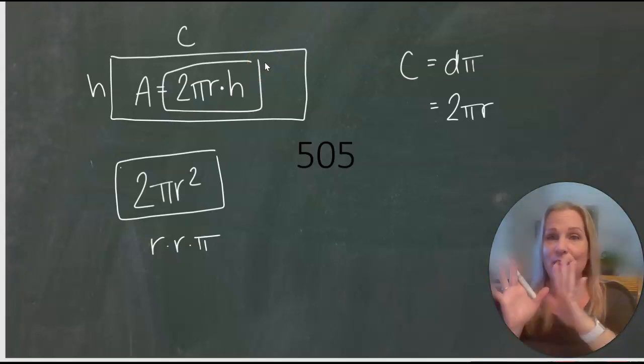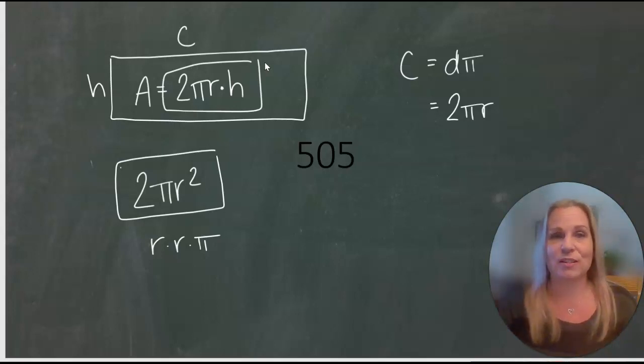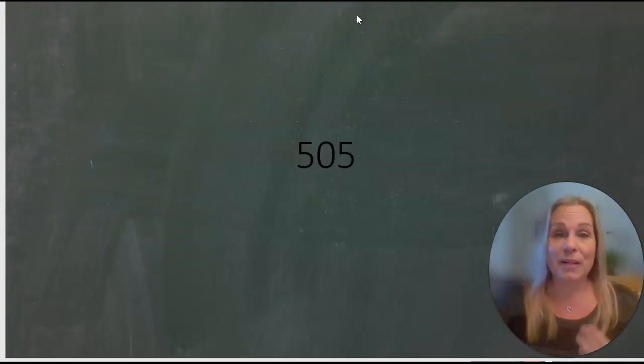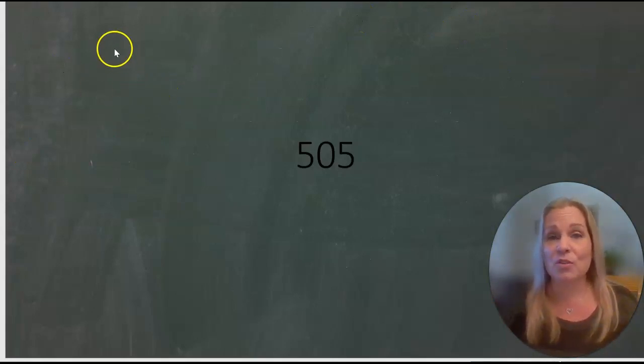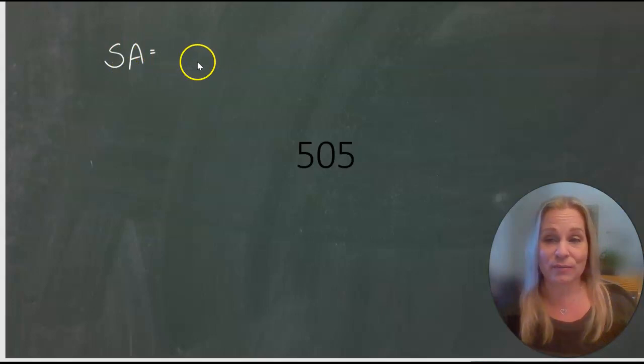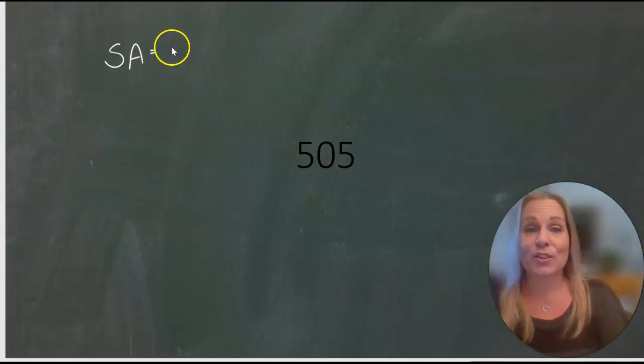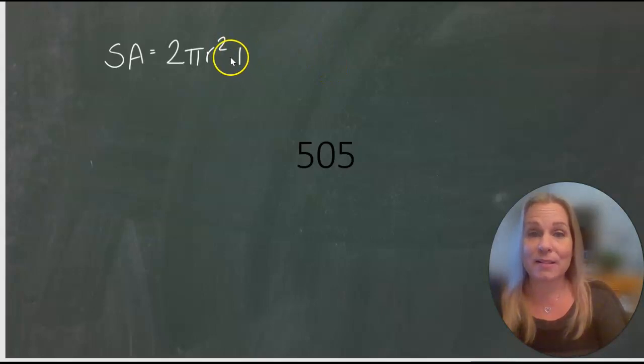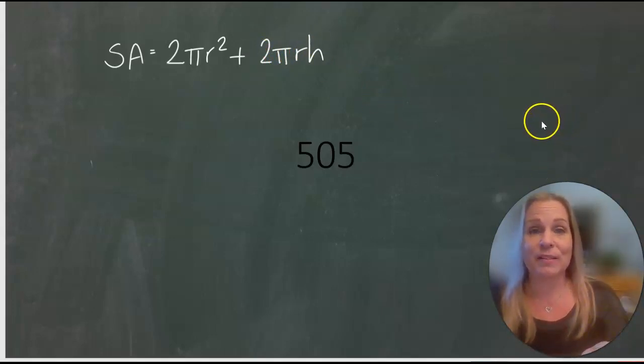So the reason I want to preface this lesson with this explanation is because, well, the surface area for a cylinder formula can look a little overwhelming, but it's not. That's where it comes from. So the surface area of a cylinder is just 2 times the area of a base, right, plus that rectangle, right, which is the circumference times the height. This is the formula for the surface area of a cylinder.